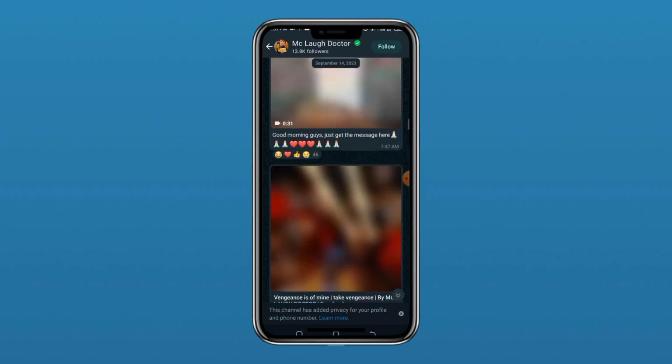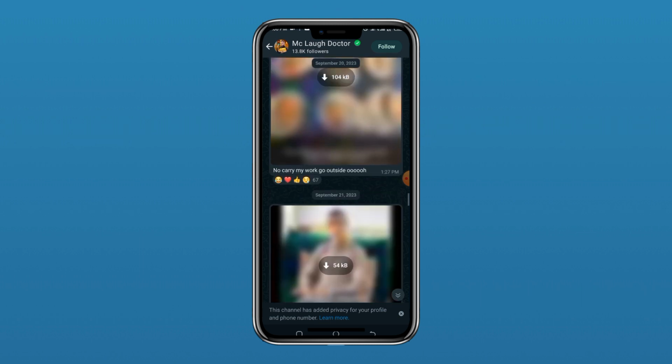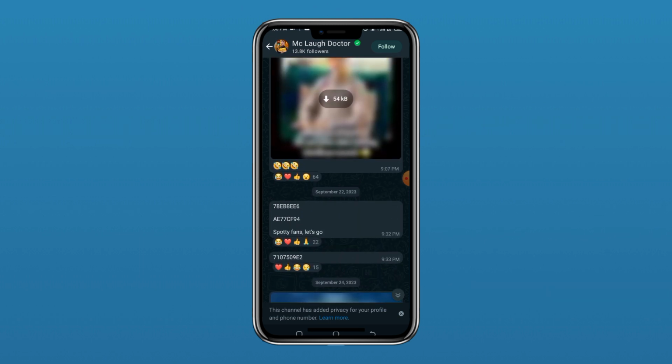So you can see in this WhatsApp channel, you are the only person that can post. All your subscribers will not be able to comment or reply. What they can only do is make a reaction. As you can see, the reactions of these people. That is only what they can do on this new WhatsApp channel feature.